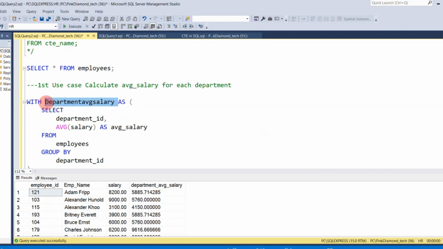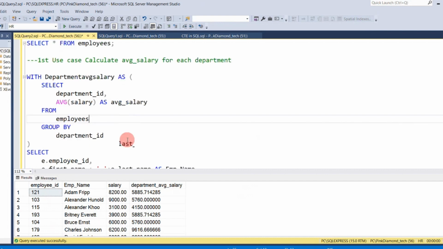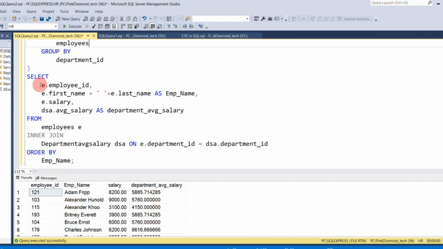Department average salary. And it calculates the average salary for each department using the department ID. Then in the main query here, I use the CTE to join the employees table.